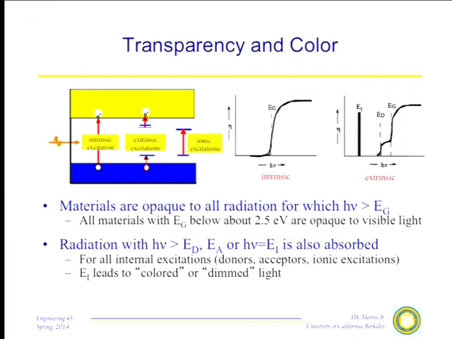If you look at the absorption spectrum in a typical semiconductor or insulator, as you increase the energy, first of all we have various discrete absorptions, those within the band, these ionic excitations. Then we have a step at the edge of the main absorption band, which is equal to extrinsic excitations to donors or acceptors. And finally, the great big absorption which happens when our intensity is sufficient to excite electrons across the band.